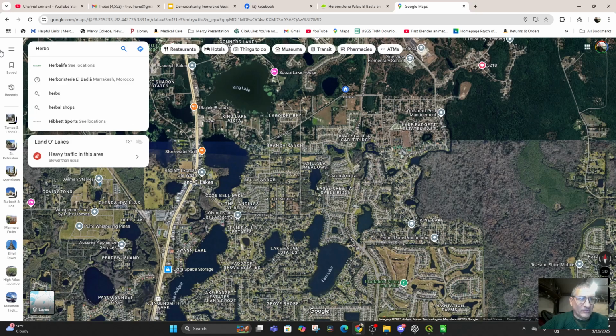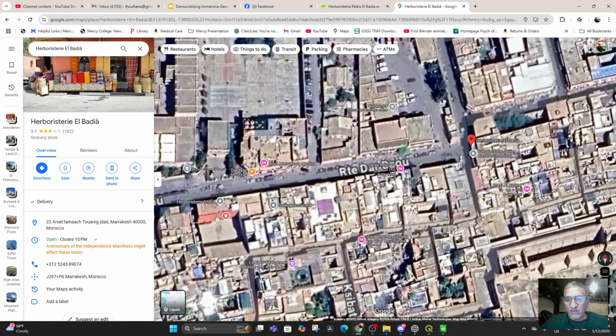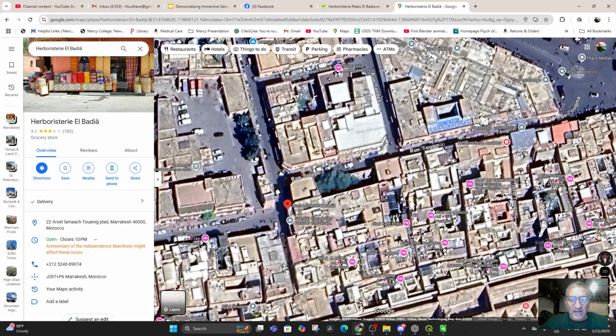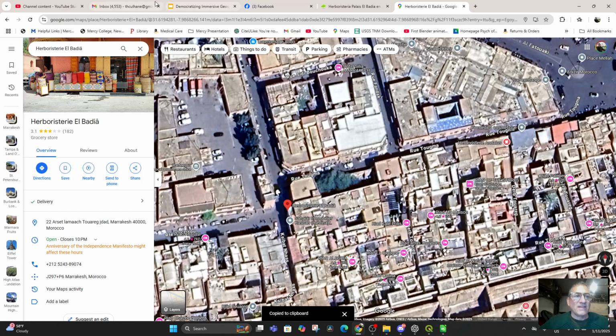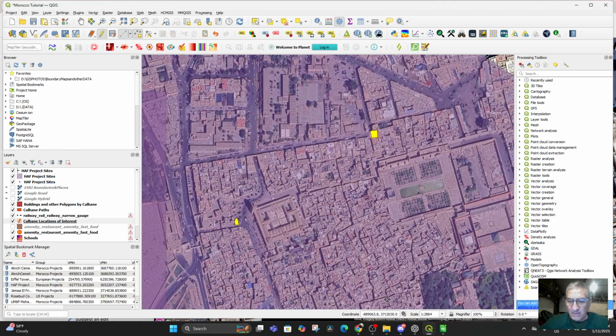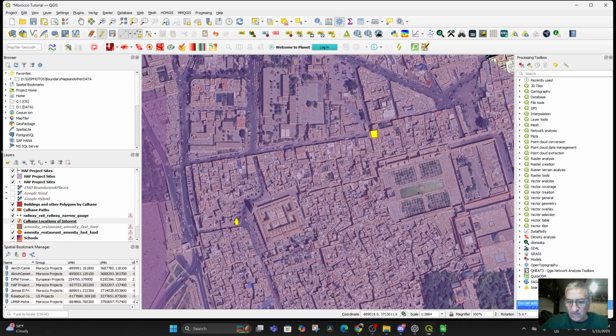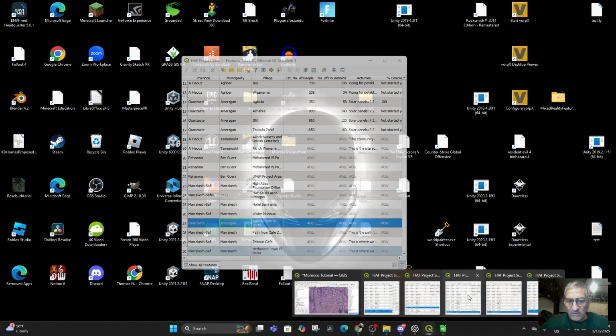So Herborist El Badia comes right up because so many people go there, and there it is. And we take that and right click on it and get our latitude and longitude. Then we can put that, find it again. Oh, it's disappeared.